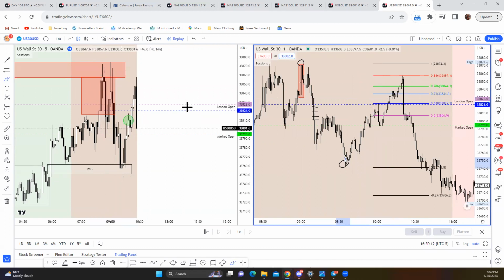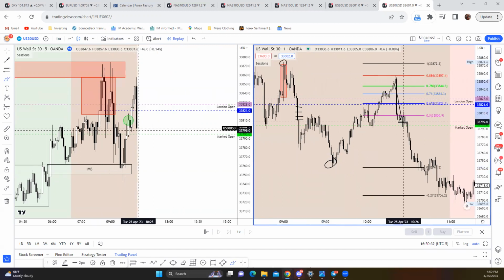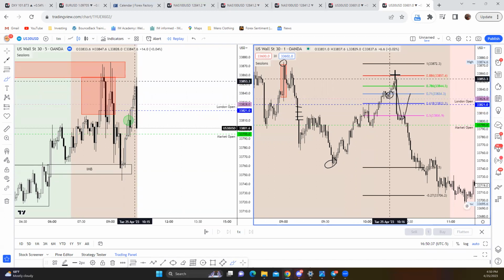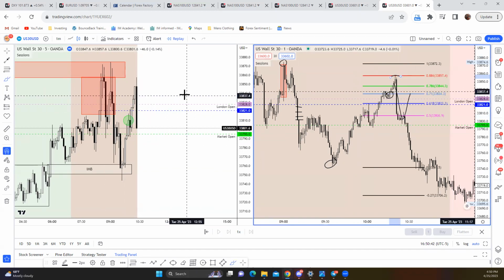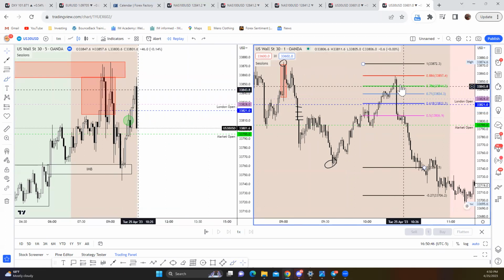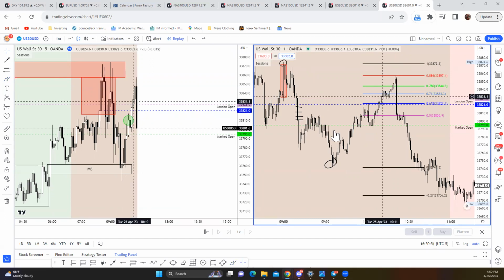And that's why I personally go with Nas, because sometimes you have to really be careful, they're manipulating here in a sense, a little bit. But there was no area for me where I would have said, okay, it did this, and then comes back and gives you a chance above this candle here, where I could have put my stop here. So that was just a really fast move. You have to really be able to anticipate a move like that. And like I said, 10-20 also. So the timing really wasn't there.